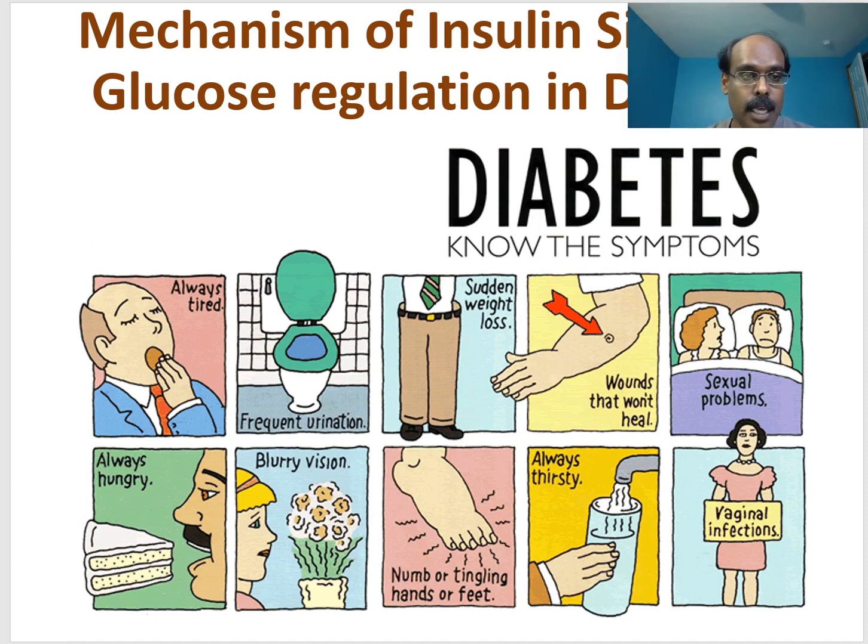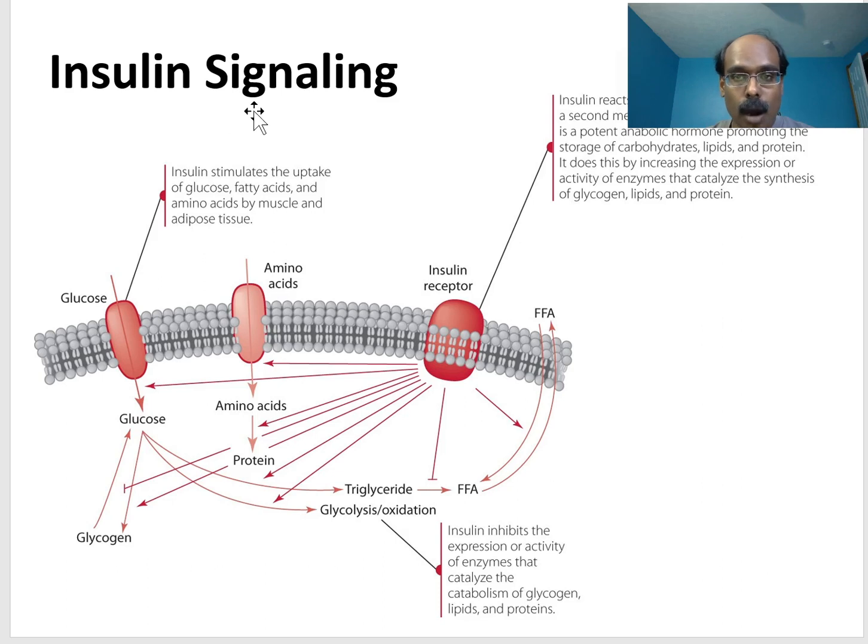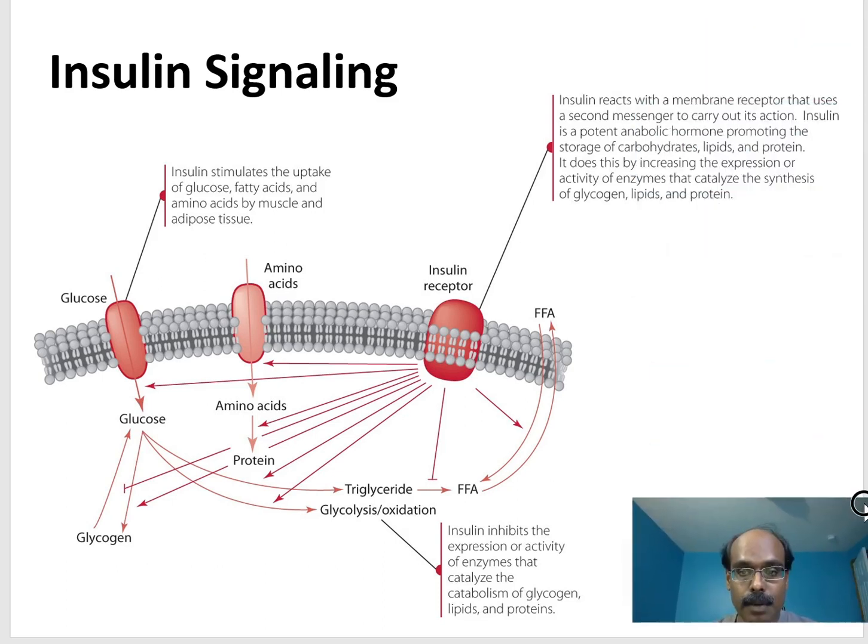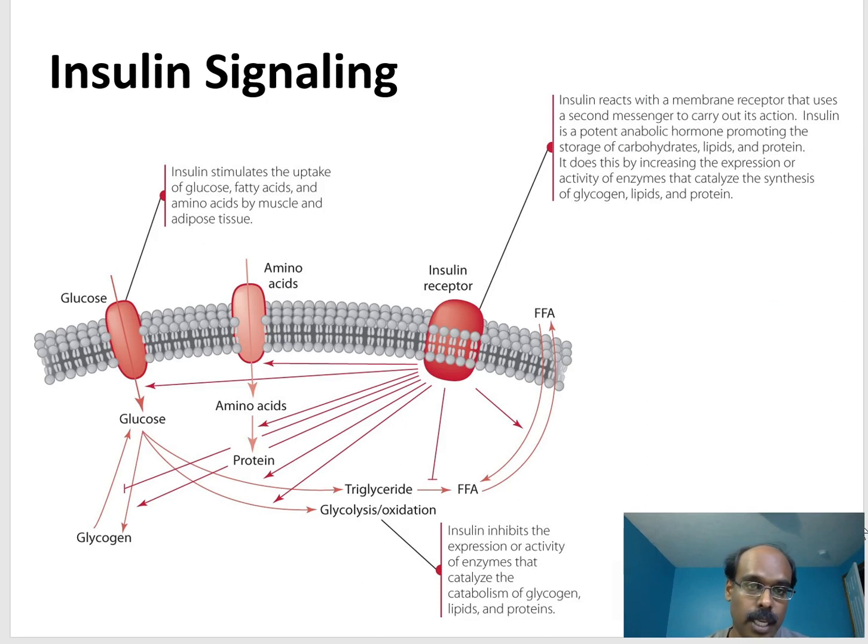These are the symptoms that we should know about diabetes. One peptide hormone that we have in our system is insulin, which regulates against high levels of glucose in the circulation. We have other organs and peptide hormones present in our body that help in increasing the levels of glucose during the fasting state. For example, glucagon, epinephrine, and norepinephrine get secreted when someone is hungry, and that response results in increasing glucose level.